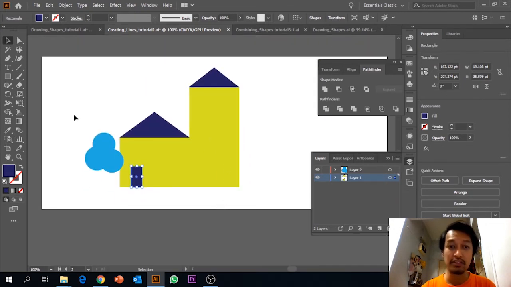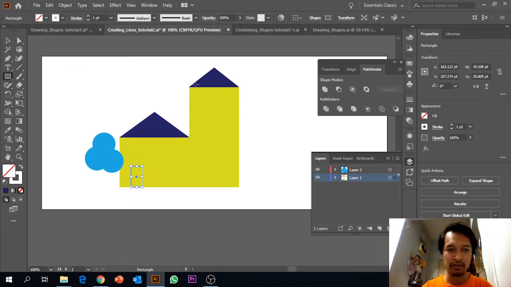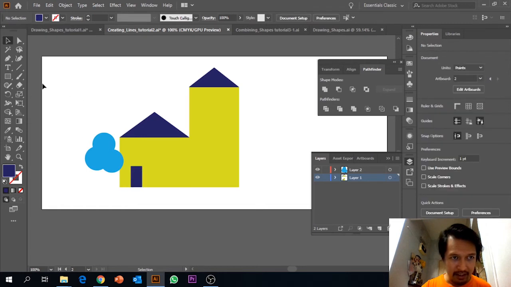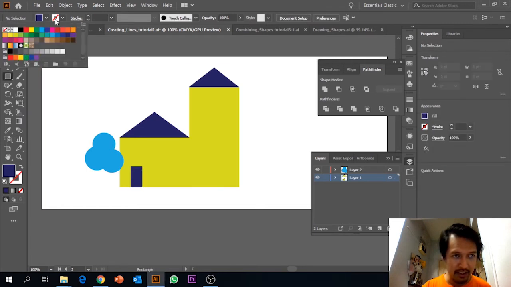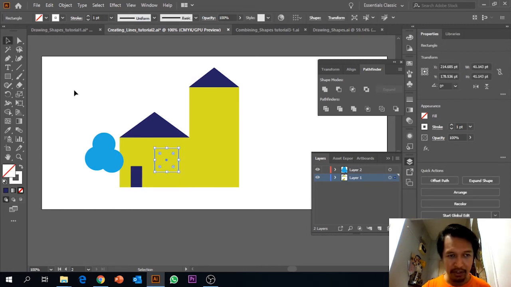Using lines is simple. You click on the rectangle tool, choose a white outline stroke without fill color, and then hold your shift. Sorry, I shouldn't have selected it. Using the rectangle, you create a stroke and then click none over there, and then hold your shift to create the window base.